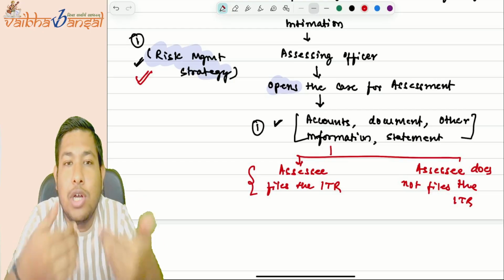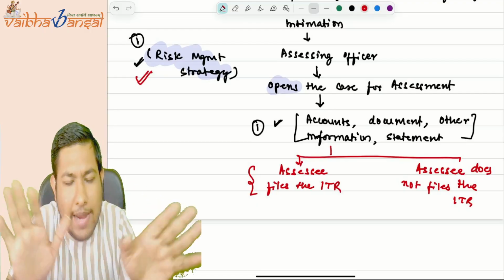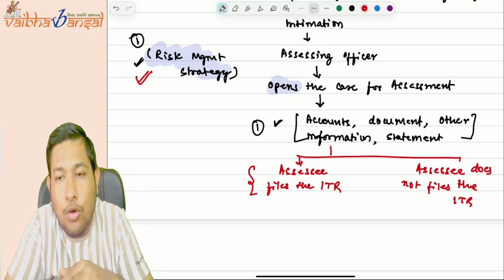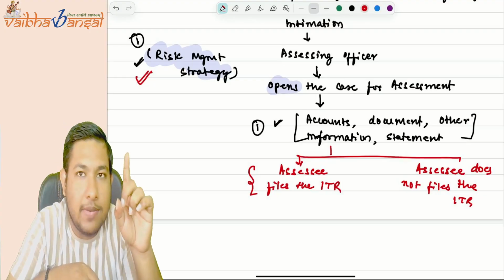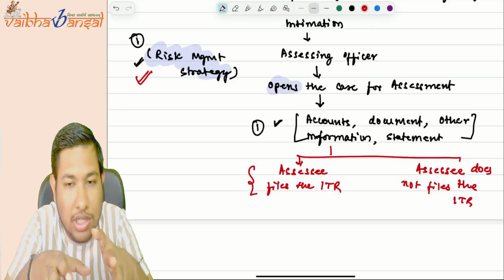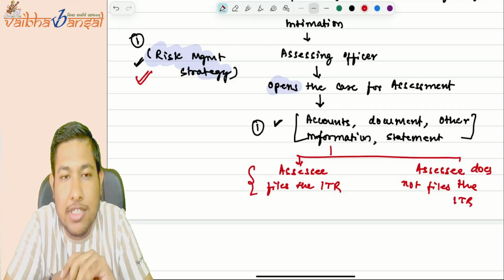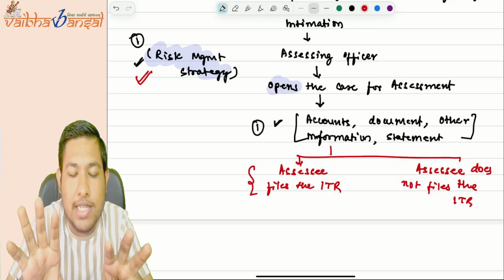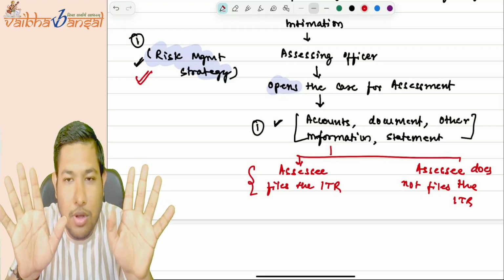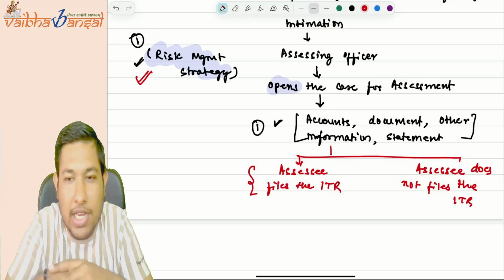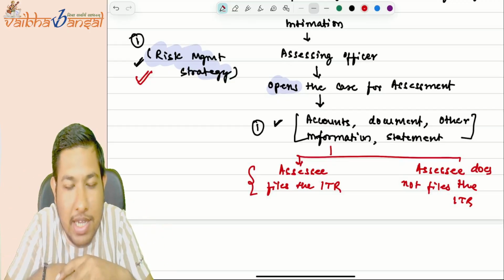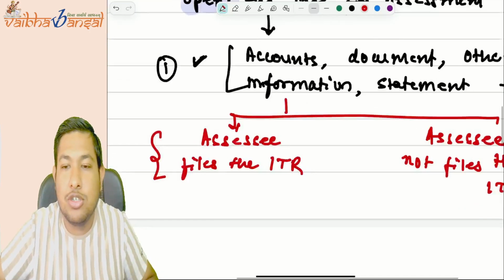Then you forgot to file the ITR because of some reason. I'm not going into those reasons. On that basis, what can happen? The income tax department can see that you are spending 10 lakh rupees on international travel or tour and travels, but not filing the return of income. If someone is spending 10 lakh rupees on travel, he might be earning approximately a crore or less in a year, maybe 60 or 70 lakh rupees. Yet he does not file the return of income.